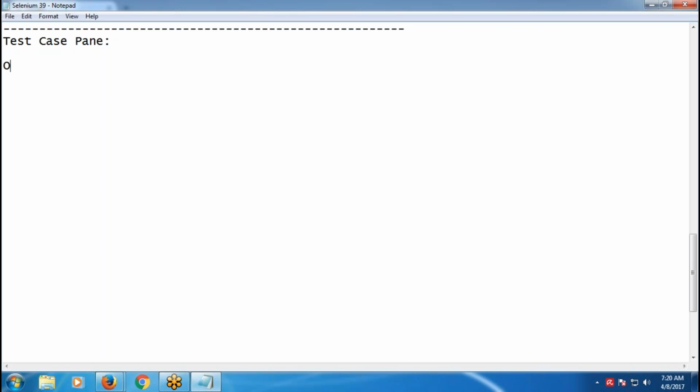Our test script, meaning a test case, is displayed in the test case pane.